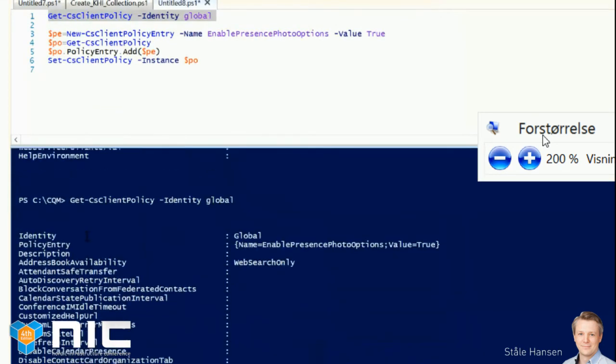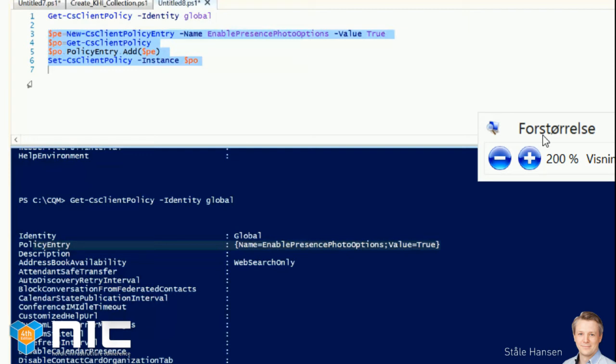So you need to go into your client policy and create a new setting, which is enable presence photo options. So you need to load the client policy and just add this setting. And this became available about a year or 2 ago, so it isn't there by default. After you have added this setting, you are now able to choose a web space for having your photo in a call. And then you have full control over how you look in a meeting.